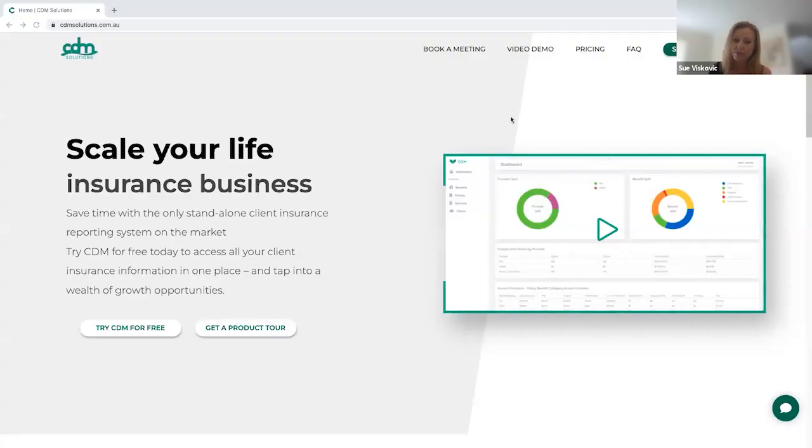While you're pulling that up, I do have to share, I was completely stunned when I sat in one of the coaching meetings. We'd sent this information through to one of our advisors and said, look, it sounds like it's too good to be true. I know there's nothing else like it at the moment, but give it a try. And he said it took him an hour to load up there.